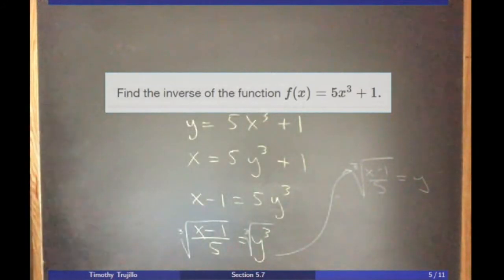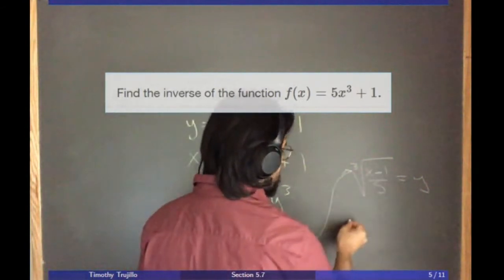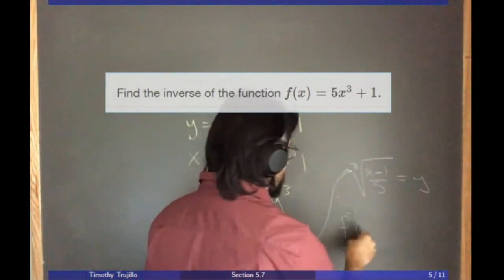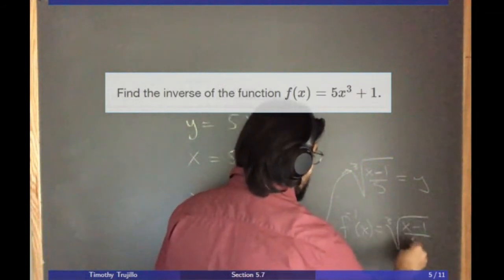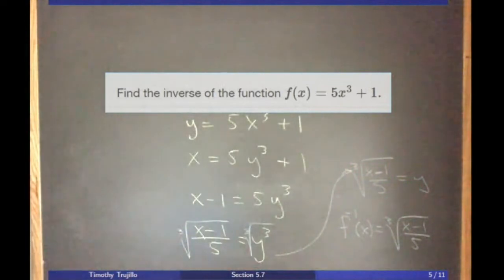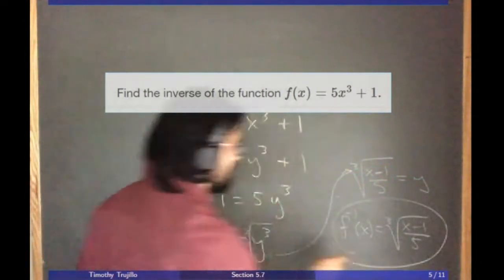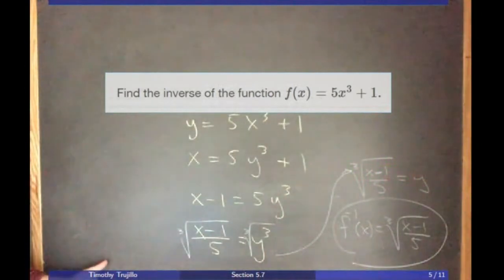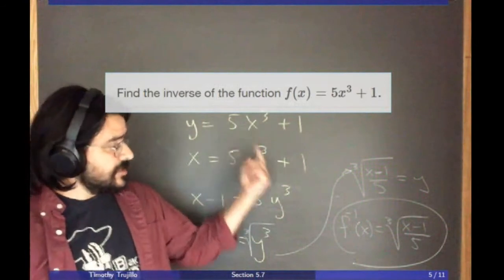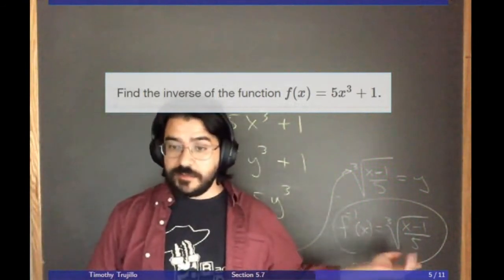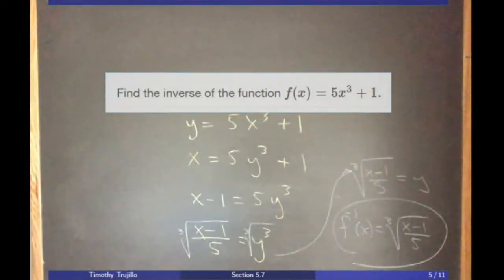Okay, and once you've successfully solved for y, you can write that as your inverse. So here the inverse of our function f of x is equal to the cube root of x minus 1 over 5. Okay, and that's our answer here. So again, the algebra is getting a little more difficult, and the point of this exercise is to show you that the inverse of a polynomial doesn't necessarily have to be a polynomial anymore. It can be a radical function, and that's why we're also talking about radical functions in this one.